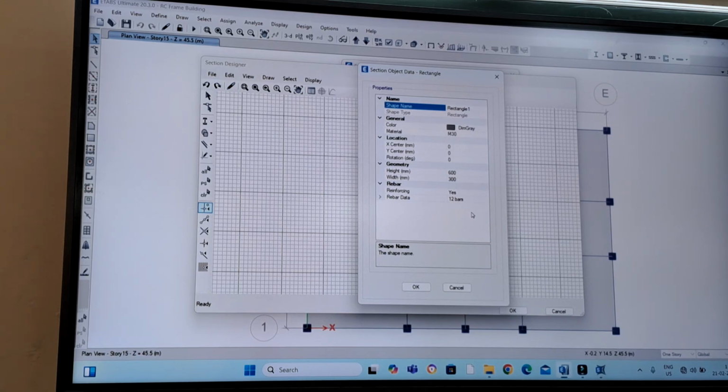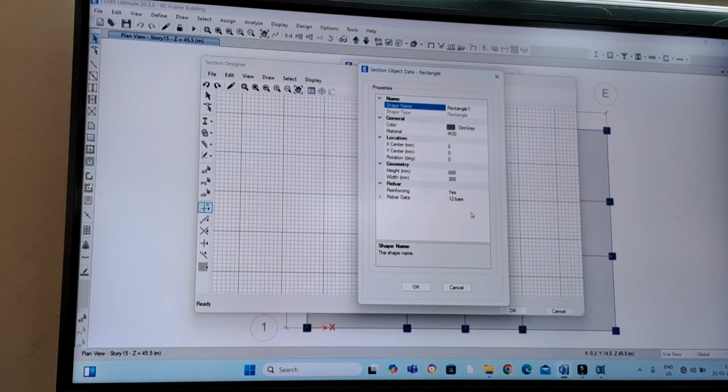When you are designing the building, it will consider the unconfined properties, but when you are calculating the capacity, like in pushover, it considers the confined properties. In pushover, we calculate the capacity of the building, not designing. One is demand and another one is capacity.